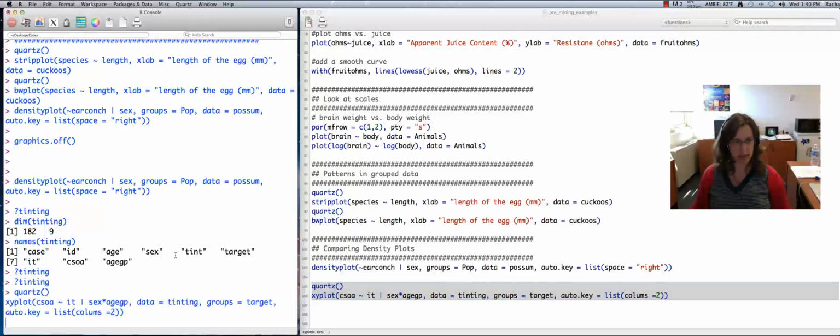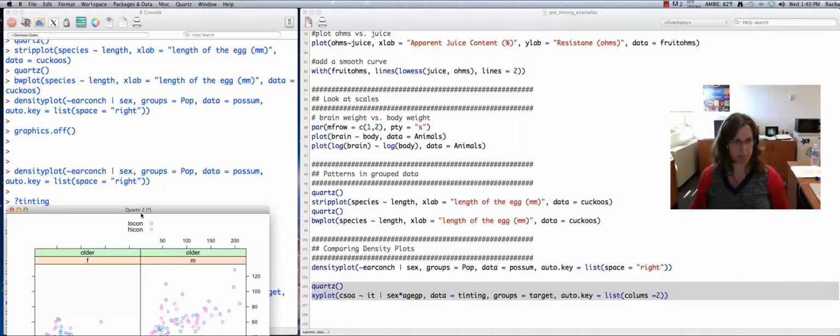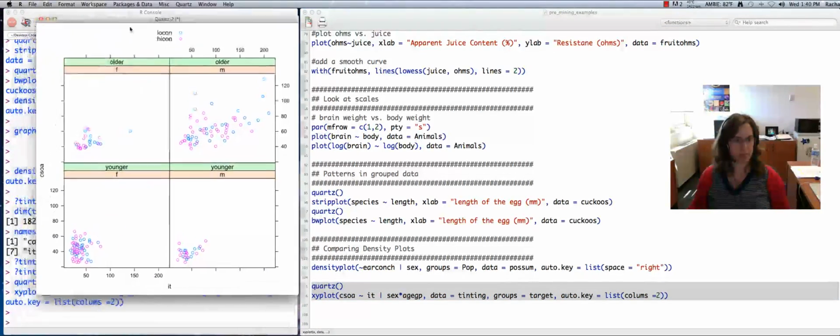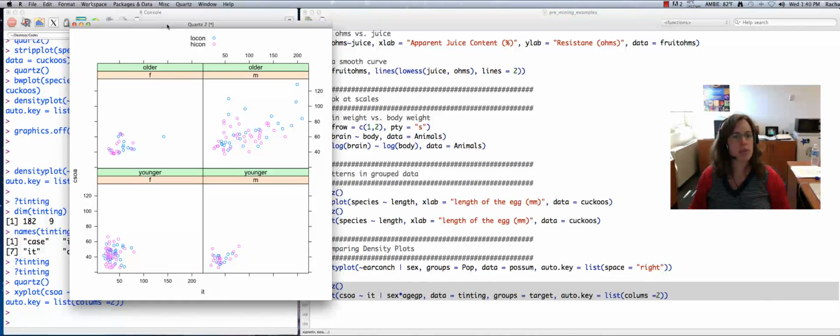So let's see what this looks like. Alright, so now I've broken these categories down according to this interaction. And it's by sex and older and younger age group. And we're looking at the relationship between CSOA and IT.